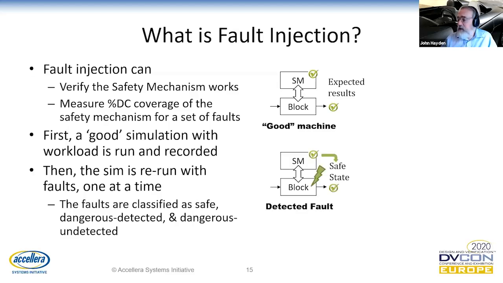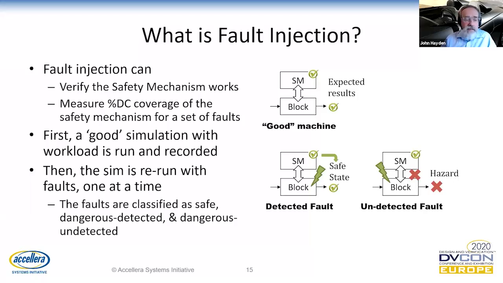And then for a list of faults, you're going to run them one at a time by injecting a fault, such as a stuck-at, into the hardware, and then verifying, does it potentially violate a safety goal, and did the safety mechanism control it? And if it's been detected, that's great. But if outputs of the sim indicate that a safety goal might be violated, then a hazard might result, and we call that an undetected fault. And through the campaign, we statistically add up what those fractions were, and that forms part of our argument for the achievement of functional safety for that element.